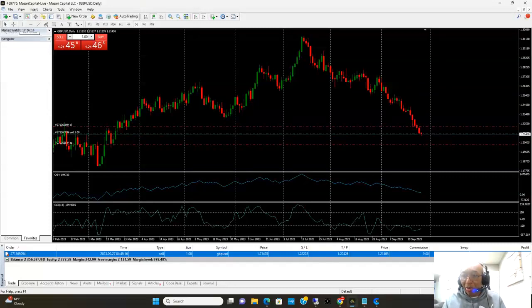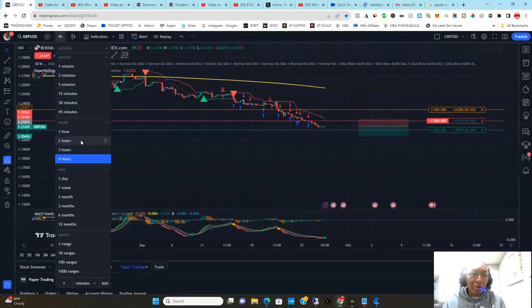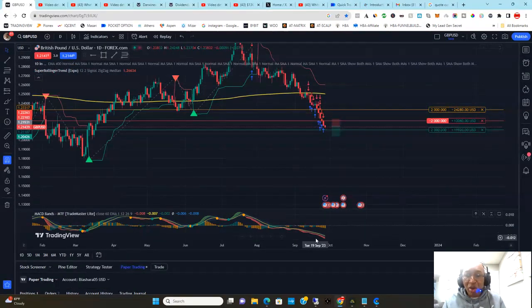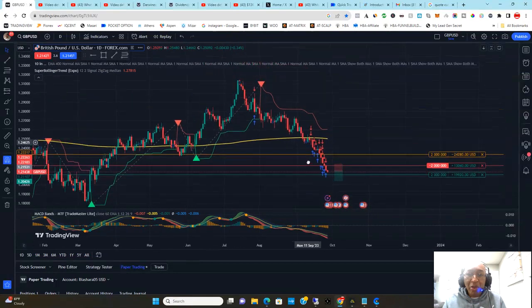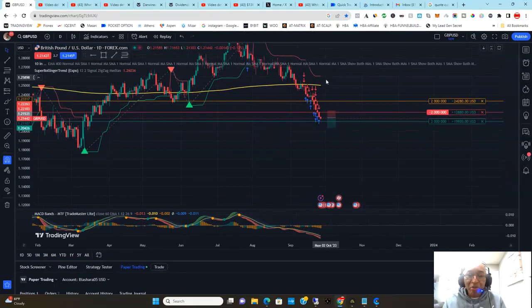Now, you can see this is going up and down, up and down, but at the end, our bias is going down. You can see the indicator that we are using. This is the 4-hour. If you look at the daily, the higher time frame, it is still a downward trend. The two indicators we are using are the Super Bollinger trend, and we got a signal here that it is a downward trend, so we are taking advantage of that. So our bias is basically downward, the GBP against the US dollar.